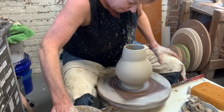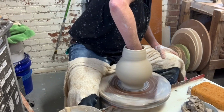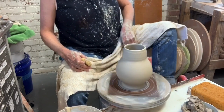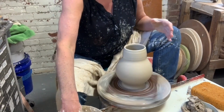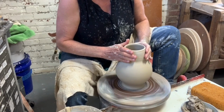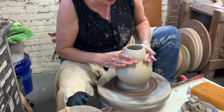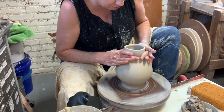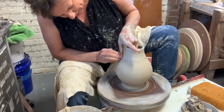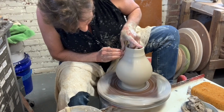Okay. Don't see any water on the bottom, but I'm just going to make sure that it's nice and compressed down there. Pretty good. Now, I'm going to start closing this pot up. I'm going to put a little moisture on there to do it. B-Mix is a little tricky for choking. It doesn't choke as nicely as some other clays, but you just have to learn the personality of each clay.